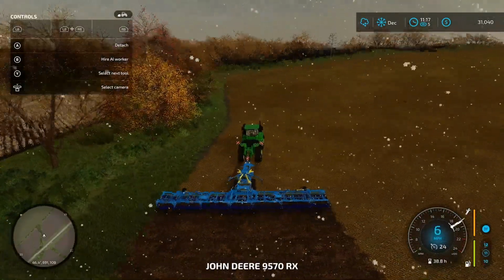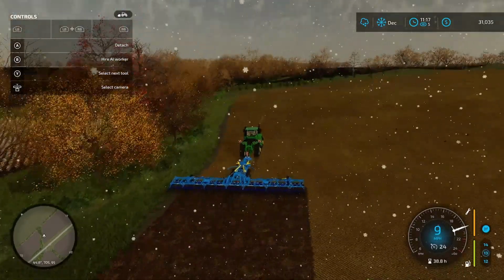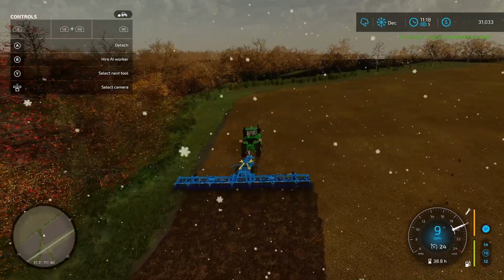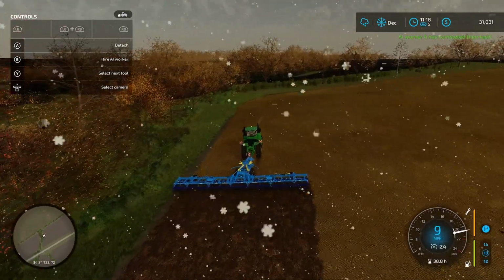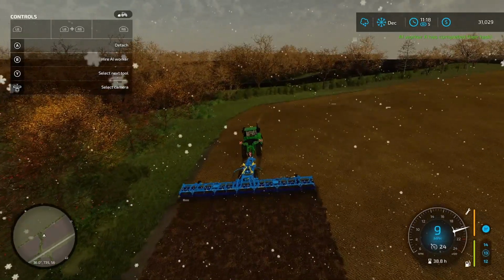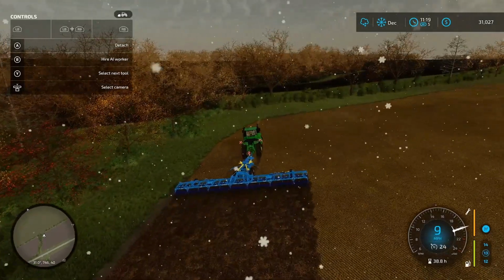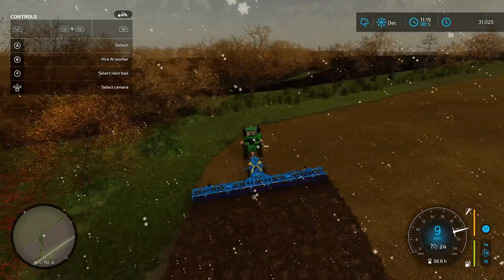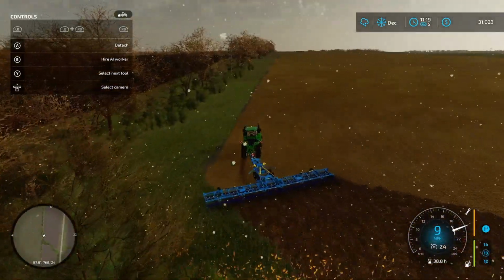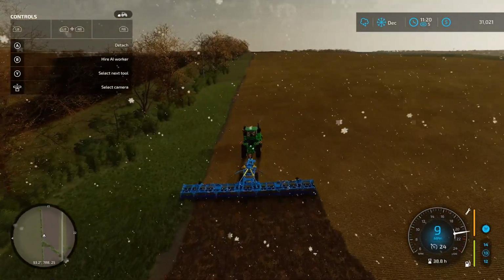Alrighty, folks. I made it to the field. I started harvesting. We're going to get this guy on a straight stretch, and we are going to try to see how many cultivating jobs we can do, because honestly, I think we can knock out three or four. Just see how many we can do to start making money so we can pay back that $240,000 loan. So let's set that off. Let's go over here.